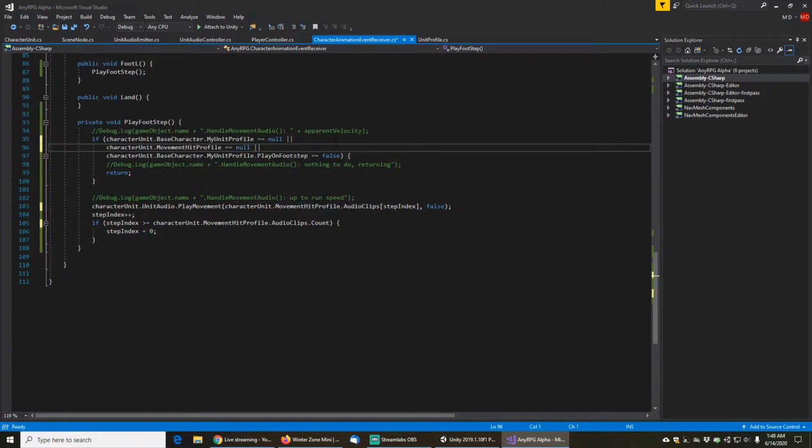Okay, that'll work. Now we're making sure that that's not null before we check for that value, and we're checking that this isn't null before we reference it down here.